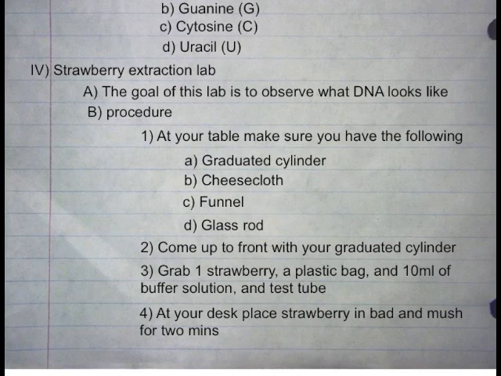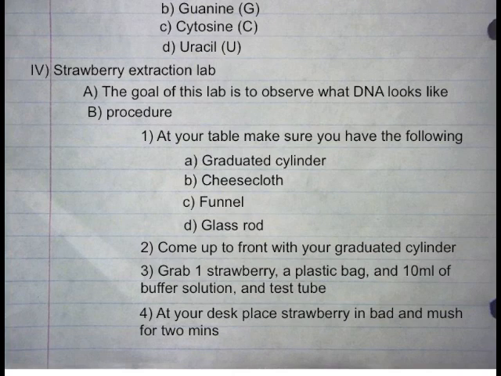Strawberry Extraction Lab. The goal of this lab is to observe what DNA looks like. Procedure. At your table, make sure you have the following: a graduated cylinder, cheesecloth, funnel, and glass rod. Come up to the front with your graduated cylinder, grab 1 strawberry, a plastic bag, and 10 milliliters of a buffer solution and test tube.